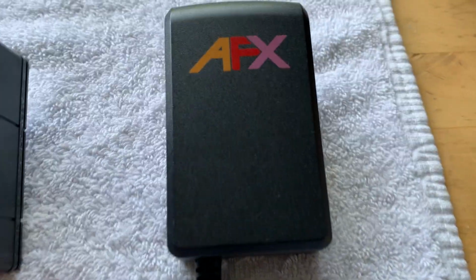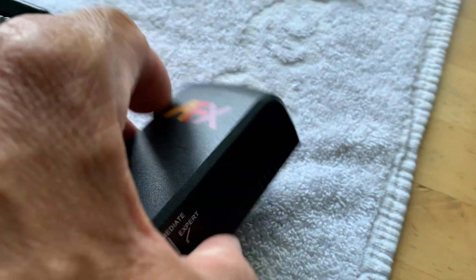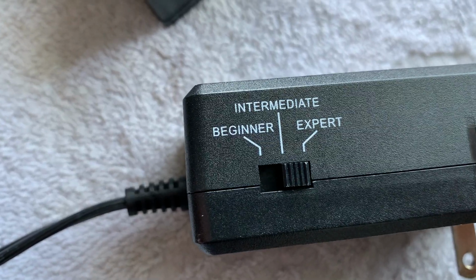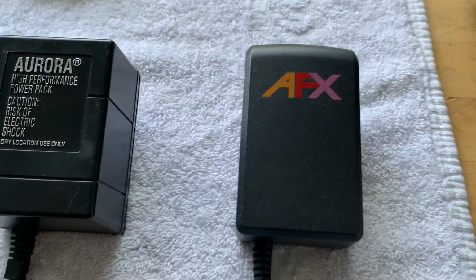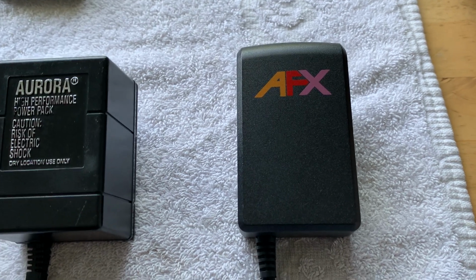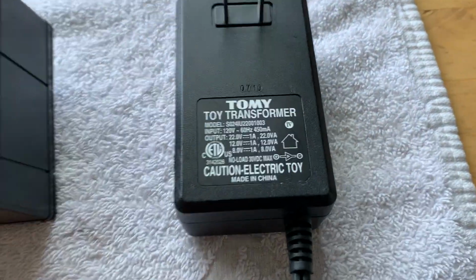And last but not least, this is another great option. The more recent is the AFX Tri-Power Pack. And the Tri-Power Pack is going to have 3 settings: beginner, intermediate, and expert. And it is great if you have beginner slot car racers or young racers. They don't quite know how to control the throttle, so they basically grab the controller, they peg it, whoosh, off the car goes. So with this option, you're actually getting some choices.